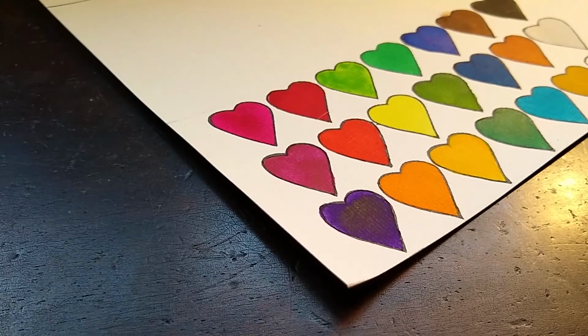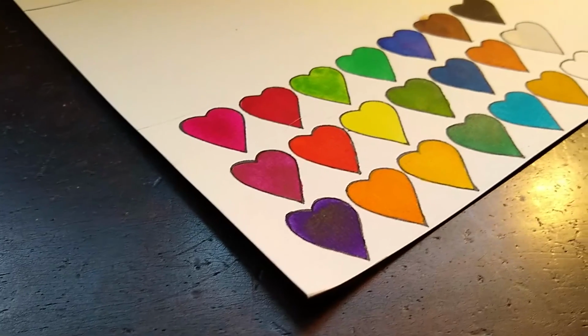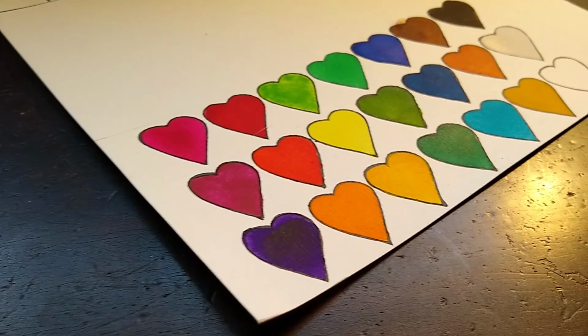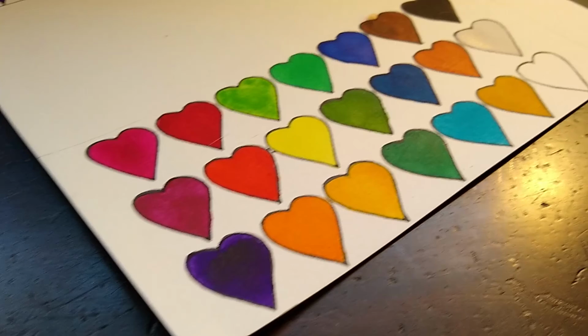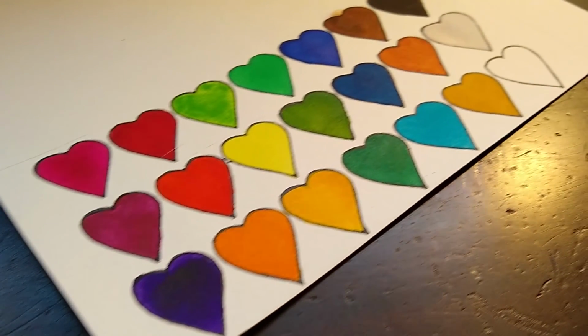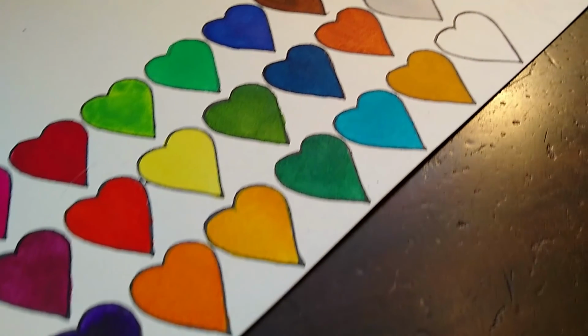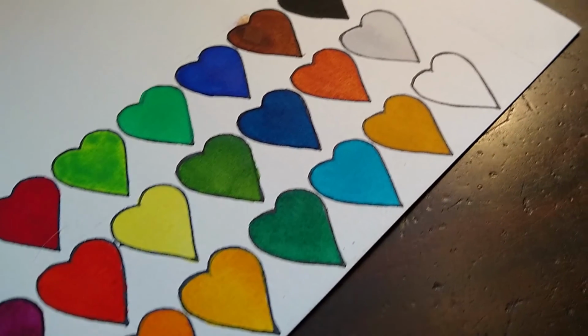The rest of that color chart I finished off camera, but here is a close-up of what it looks like when I finished it. I'm really glad I redrew the color chart with hearts that look all the same shape. Made a little template for those and I think it turned out great. It really shows off the 20 colors that my niece is going to get in this gift palette, and I'm sure she has enjoyed using this set. It's a wonderful variety of colors.